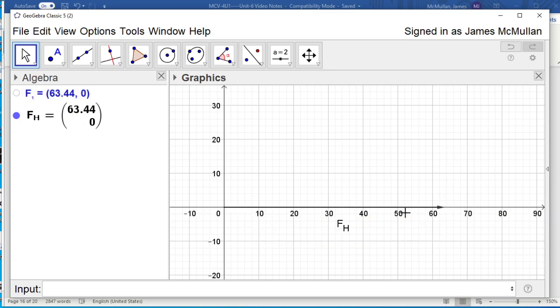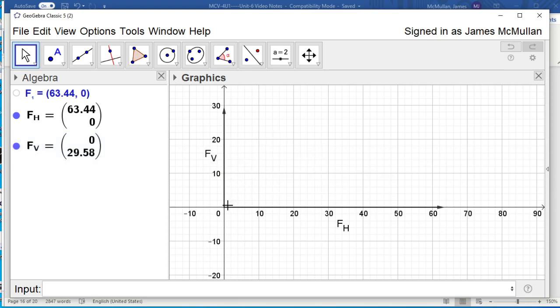You can see most of the force is exerted in a horizontal direction. It's not going to be more than 70, of course, because 70 is the full force that he's pulling with. The vertical force that he's pulling with is a vector that joins 0 to, where would this be? So 0 in the horizontal, and then 70 times sine 25 in the vertical. Okay, so that would be the vertical force that he's pulling with.